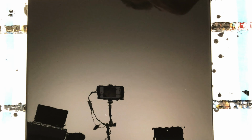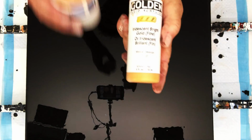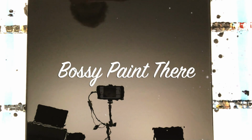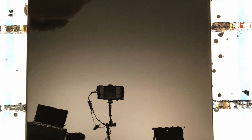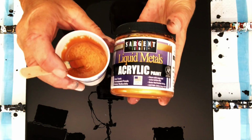Our first color is Golden Fluid Acrylics, and this is the Iridescent Bright Gold. Very pretty, very bossy, guys. Our next color is Golden Fluid Acrylics, and this is the Burnt Sienna. A real pretty and cost-effective paint is the Sargent Art Liquid Metal, and this is the Aztec Gold.